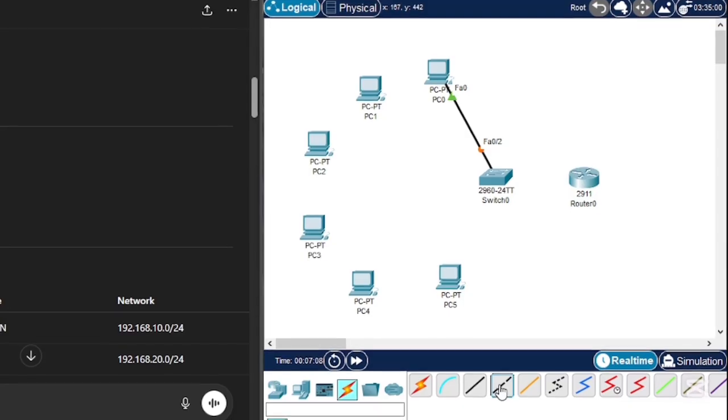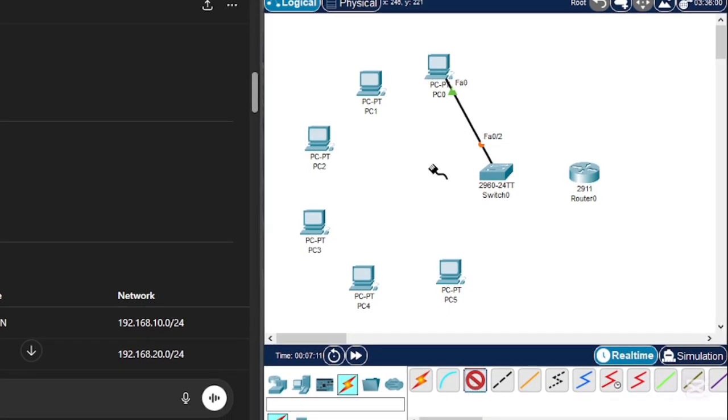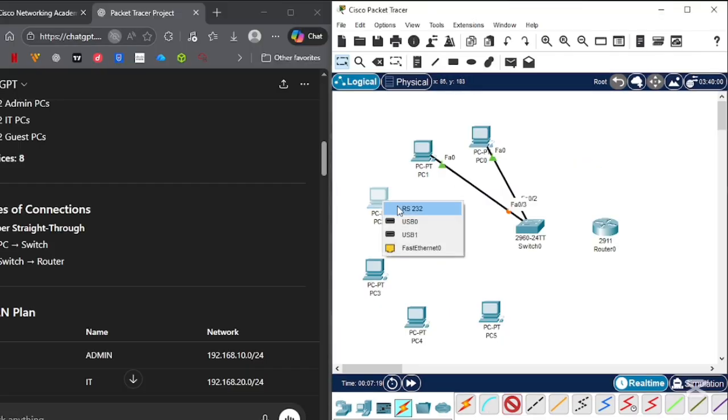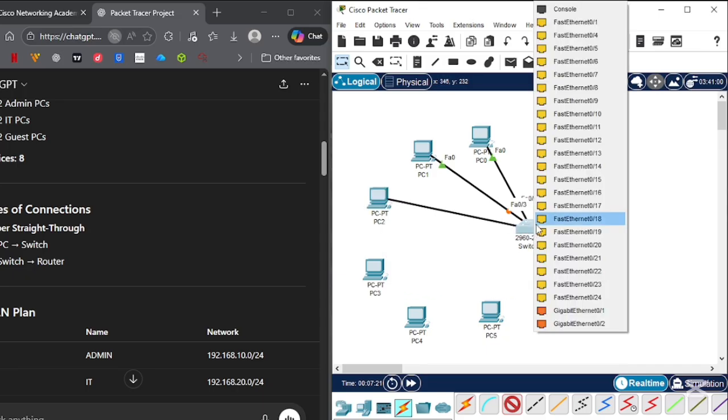Alright, let's go on with our connections. Remember, we are using straight copper, and then let's use port 3. Then it's going to show the ones that are available for us. If the port is taken, it's not going to show it. As you can see, there's no longer 2, 3.